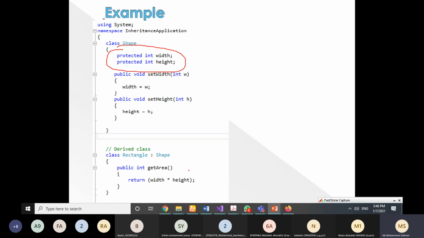Protected means you can access it in the subclass. For example, if you have width, length and height in the Shape class, this is available in its subclass, in its derived class, because of this protected. Protected members are available to the inherited classes.